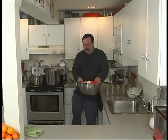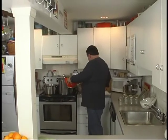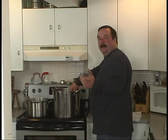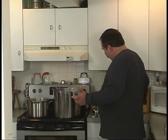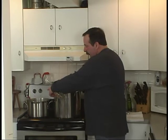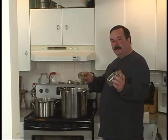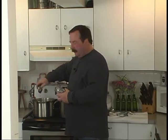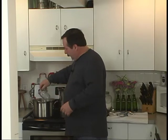All right, now we got the vinegar boiling. On a pretty hot boil, we're going to add the cucumbers to the boiling vinegar. And as the cucumbers start to sit in the vinegar, we're going to put the canning jars into the boiling hot water, which I have over here. You have to put your canning jar and your lid in the water to sterilize them. That way you don't make anybody sick or yourself. I usually put 3 or 4 jars in a pan at a time to get them nice and warm.